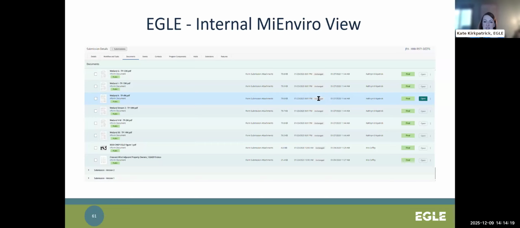And when there are this many documents, it can take a while to find the information we're looking for, especially if we have 3 different versions of the site plans and 2 versions of sheet 5. So I would say one document for all the site plans and cross sections. And then if you need to revise, providing a complete updated site plan and cross-section document makes for quicker review.